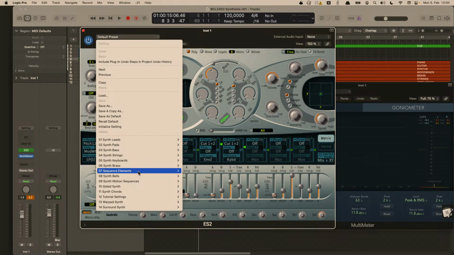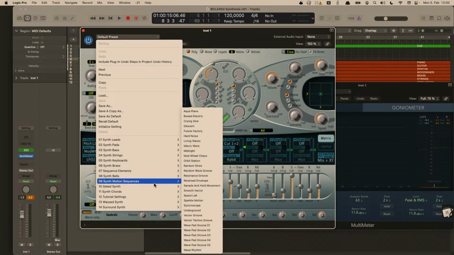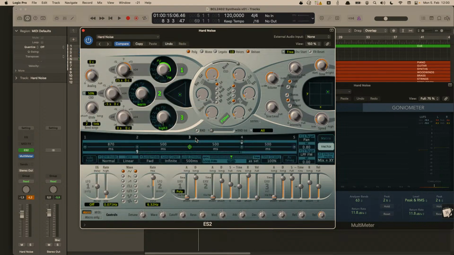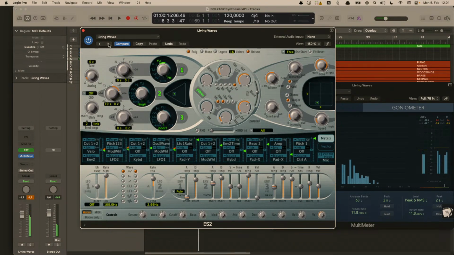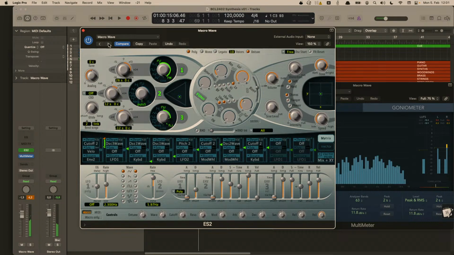Let's see, it has all these motions as well. I probably shouldn't play chords, so we hear. You know how it changes dynamically all the time. It's not a static sound. And this one too, sort of.